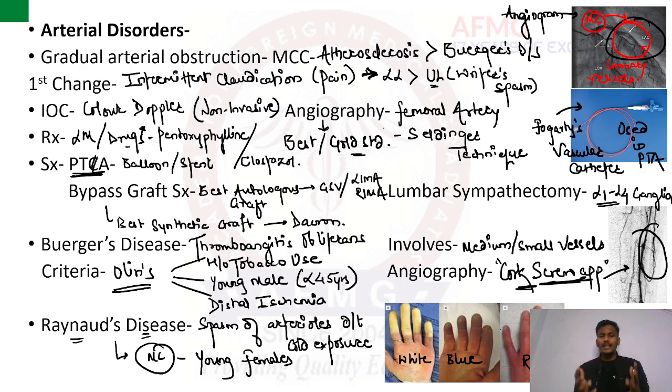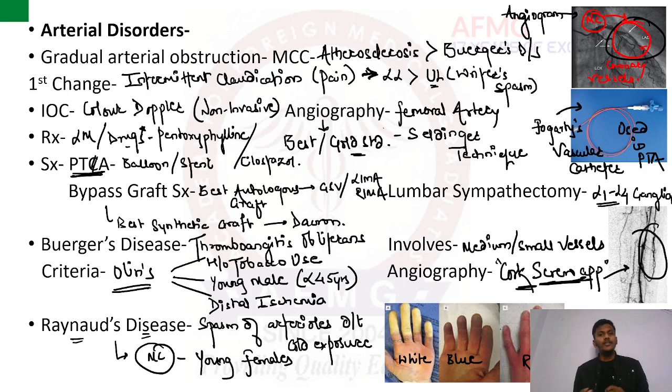It can develop in any of the arteries, just like the coronary arteries, which can land the patient in angina or myocardial infarction. Am I clear with this? Great. If we move forward, after intermittent claudication, the patient will start complaining of pain even at rest. He'll complain, Doctor, whenever I'm sitting also I experience pain. This is known as rest pain, and it is due to ischemia of the nerves. Therefore rest pain is also known as the cry of dying nerves.